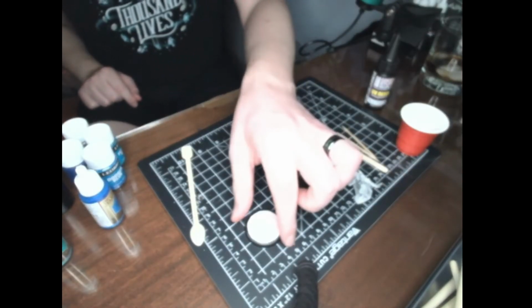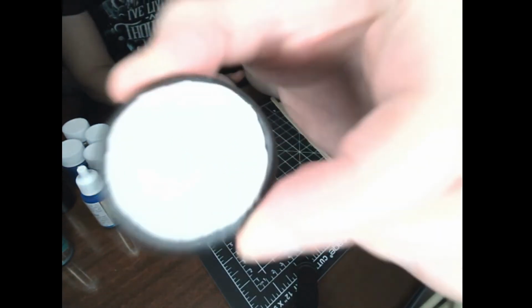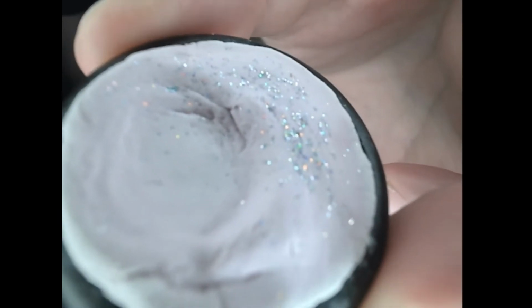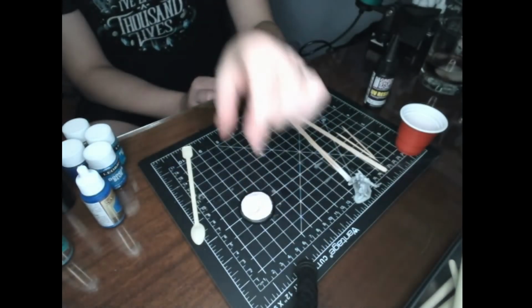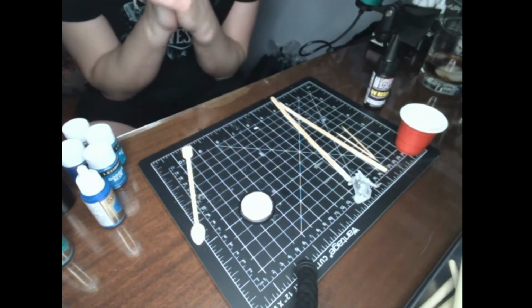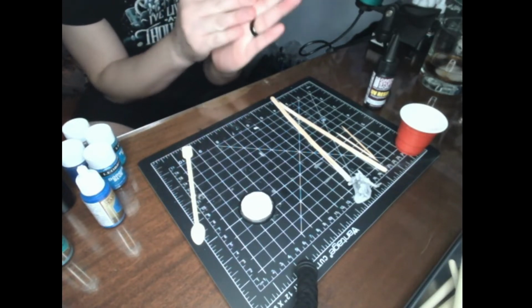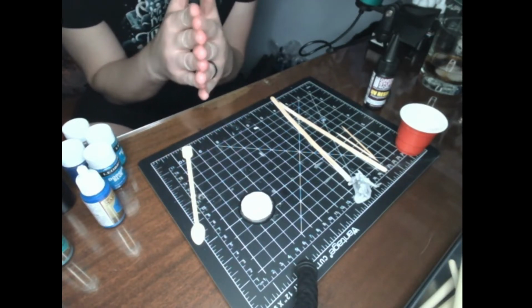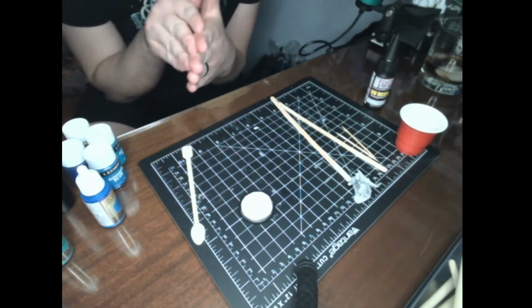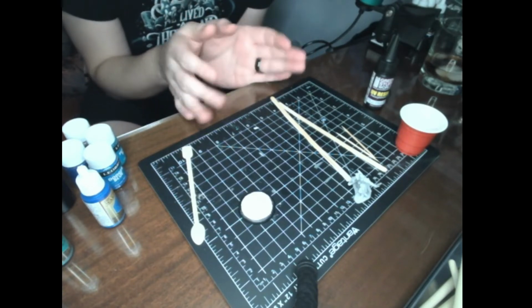Okay, so now that that has had time to mostly dry, it's just about done, so we're going to move on at this point. And you can see there's a little bit of cracking, there's a little bit of drying. That's to be expected, and we really don't care. At this point, if you really want to make something that's going to last, I would seal this over with a little bit of PVA glue, white glue. If you have actual basing sealant, that would be good. You can water it down so you don't cover detail. I'm going to skip that for the purpose of this video. I'm just going to go right into showing you guys how to make some ice.